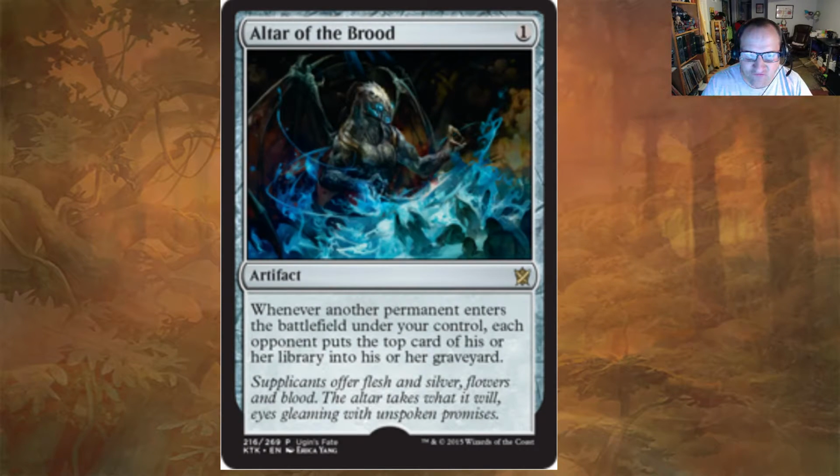We are running Altar of the Brood, 1 mana. Whenever another permanent enters the battlefield under your control, each opponent puts the top card of his or her library into his or her graveyard.